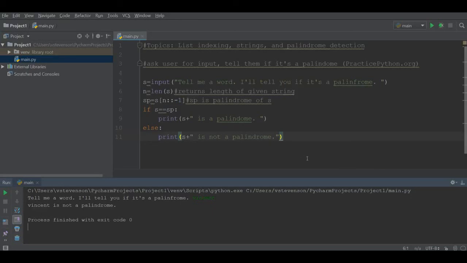A challenge would be to determine a way to use this same code but with capital and lowercase letters. If we try the word dad, in all caps of course, it will work. However, if we try the word dad with only the first letter uppercase, it does not work correctly. So a challenge here is to figure out how we can control this.